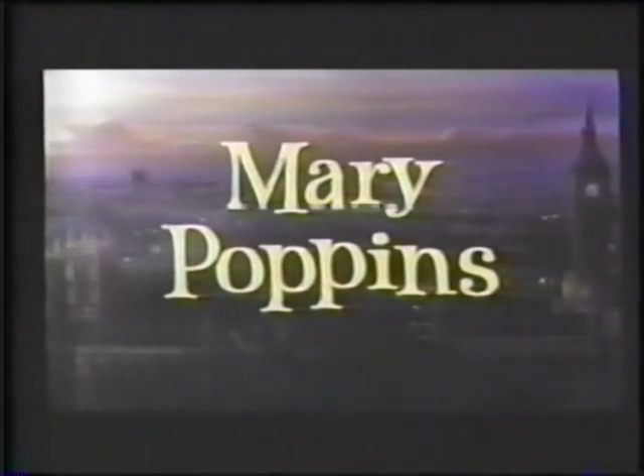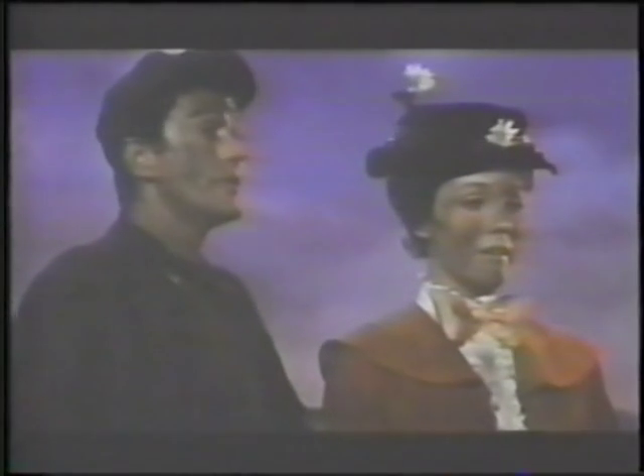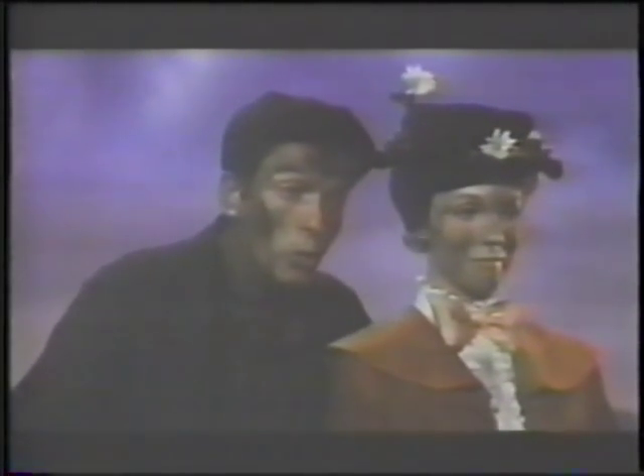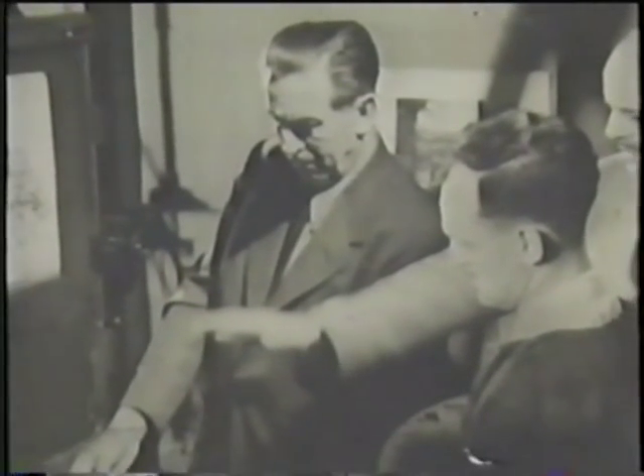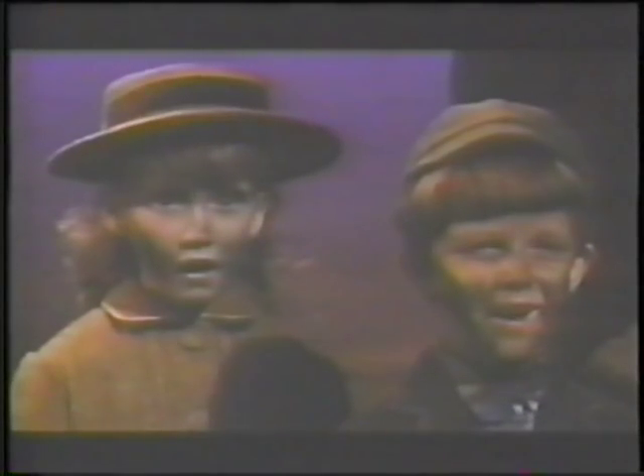In 1960, his stylized matte paintings of England won him an Academy Award for Mary Poppins. Mary's cheery jaunt over the rooftops of London was Ellenshaw's tour de force — all of the backgrounds are matte paintings by Ellenshaw and his staff. Mary Poppins was an exciting film, mainly because Walt Disney was involved from the very beginning. You didn't have to make it so real that it didn't look fanciful. It's a wonderful film — everybody still loves it.